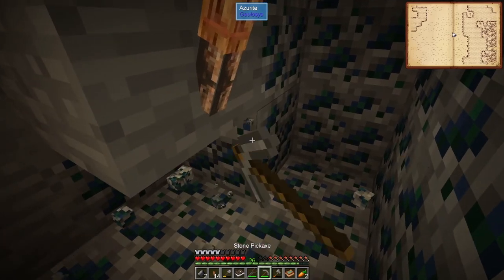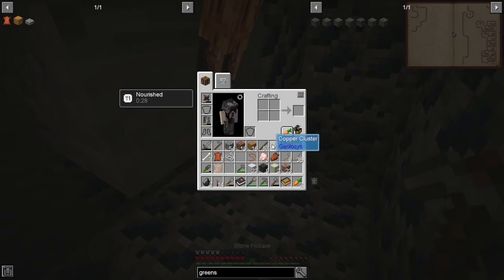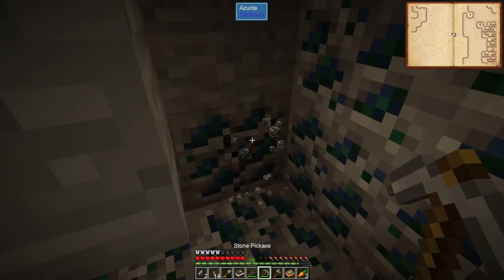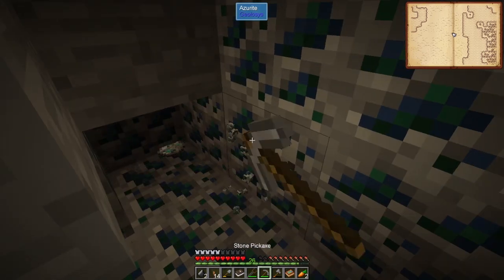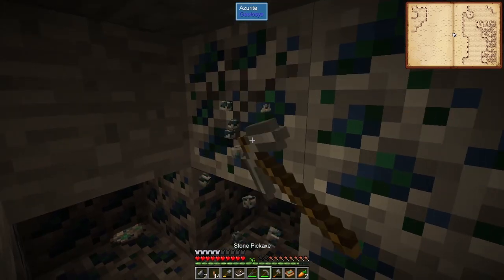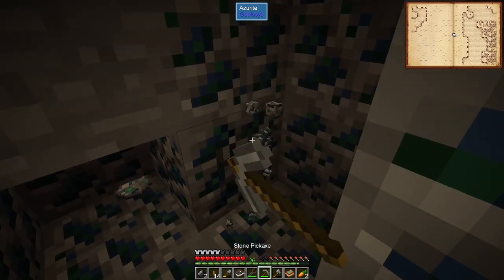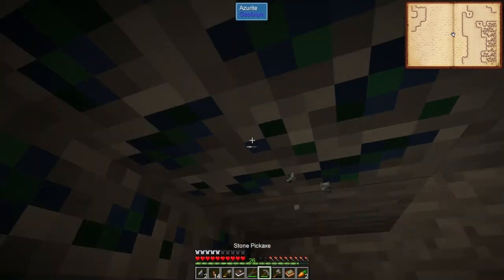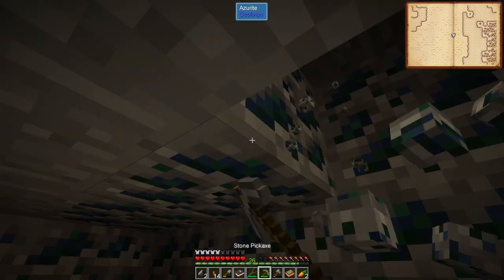How big are these clumps, though? How many can I get? Copper cluster. I'm just gonna get as much as I can. You know, I'm gonna get a stack of 64. I'm just gonna be here a while, but I'm gonna get a stack of 64. Ooh, that means I should find coal. Oh my god, there's so many! These are awesome! It's like unlimited. Not really unlimited. I mean, there's a stopping point.